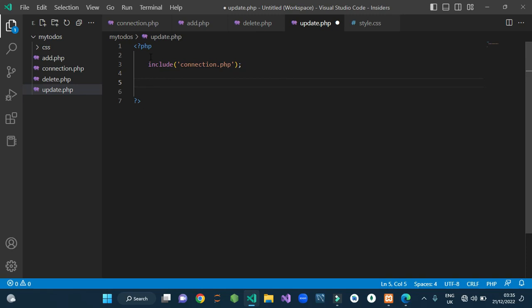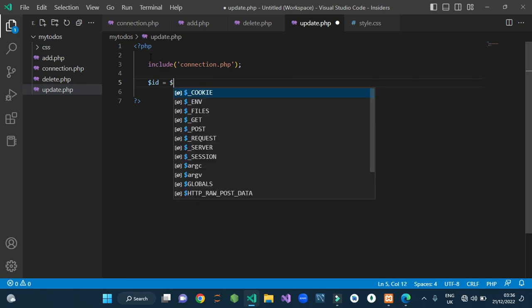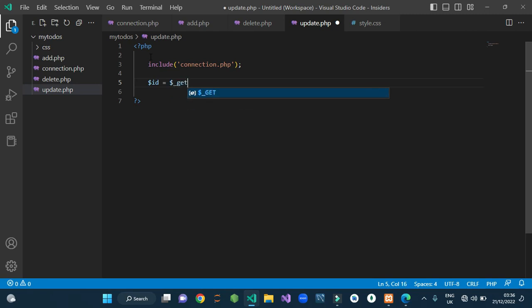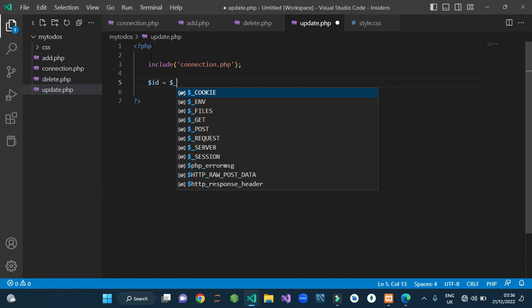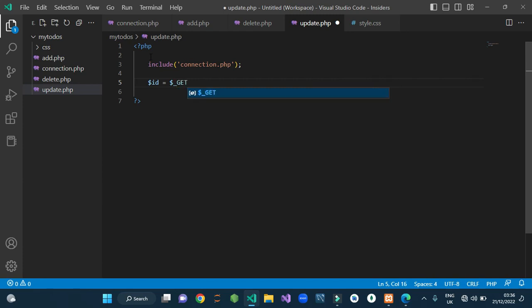Then I now come and I do my $ID. $ID equals $_GET. Sorry, this is going to be the global variable, and I do this. I say update_ID.